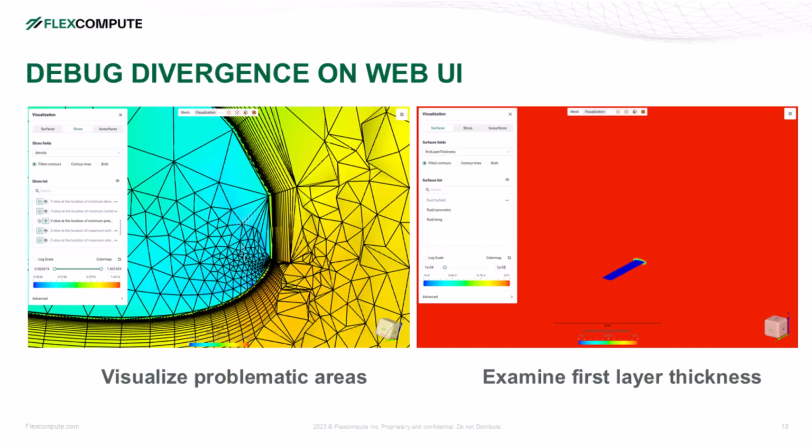problem is occurring. For example, if a slice at the divergence location reveals cells with extremely high aspect ratio or large area ratio near a leading edge, that is a mesh quality problem. In such a case, you should fix the mesh near that region before rerunning the simulation. In most cases, this automatic slice export is sufficient. In very rare edge cases where the slices are not informative enough, you can download the full volume solution, or the mesh, and inspect it manually in an external tool such as ParaView or Tecplot.